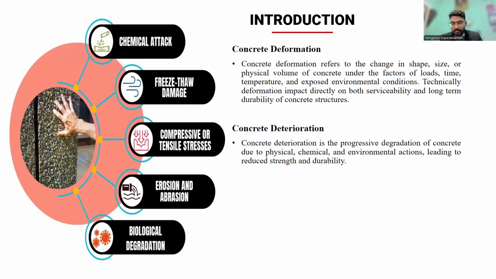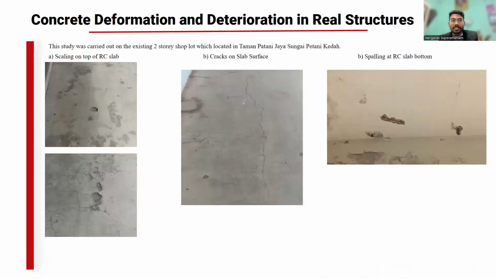Okay, so we move to our topic today, which is a real case study. Basically, this study was carried out on an existing two-story shop lot building. It was carried out by myself through a visual inspection. Due to limitations, we were unable to carry out non-destructive or destructive tests. We are based on the visual inspection.